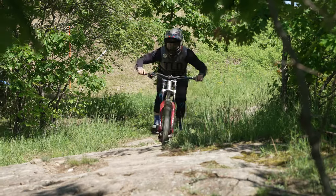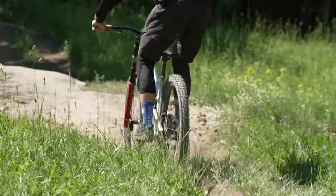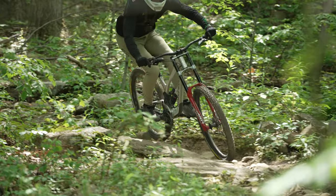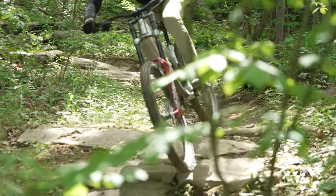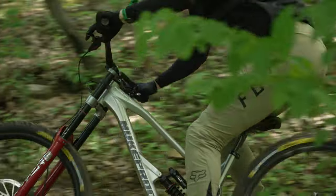After spending more time on it after the first day, the Nukeproof Descent 2.9 turned out to be probably my favorite bike in the test. With my background of racing a lot, I definitely tend to lean towards bikes that are going to provide the most stability and be the most confidence-inspiring as I start to push my limits and go faster. The bike was probably the easiest for me to just hold on and let it do its thing and work for me. The only downside was that once I would pick a line and choose the direction I was going through a section, I was pretty much stuck with where I was going to be — I had more trouble getting the bike out of a line and quickly moving into another one.